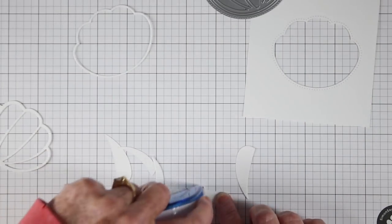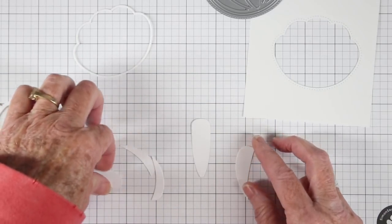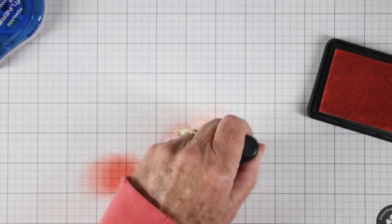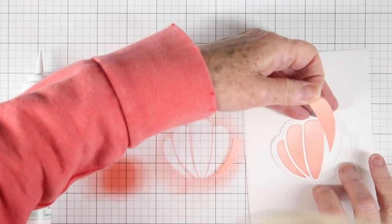But first I want to add a little bit of adhesive to the back side, and I'll put them right onto my work surface so I can color them with some ink. I'm using the Simon Says Stamp Rosy Cheeks ink and an ink blending tool, and I'm coloring the shell pieces. And I have them a little bit darker at the bottom.